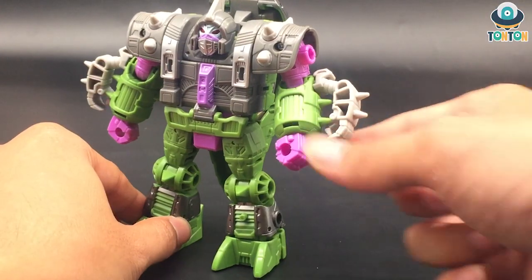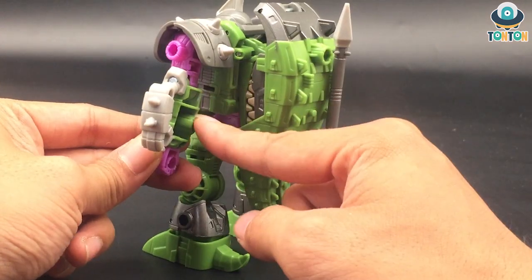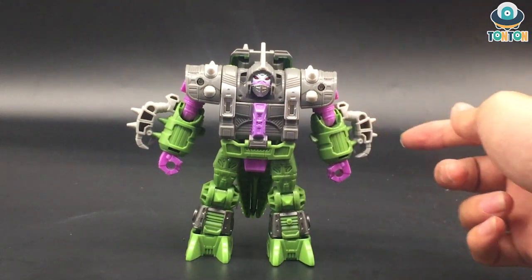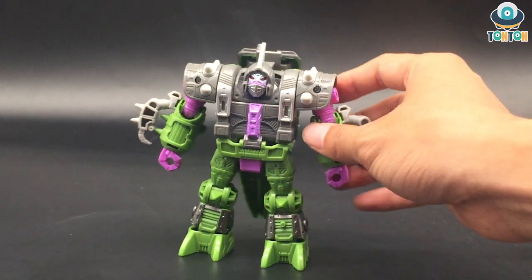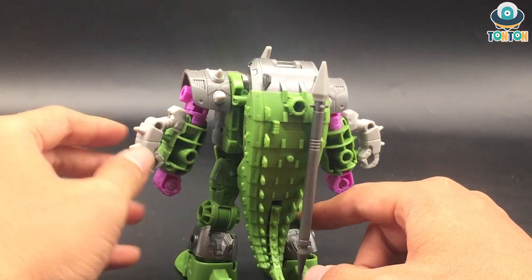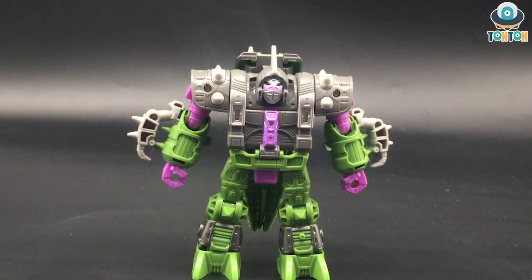But then again, the problem of this guy is also always the arms. When he is in robot mode, his beast arms will always be showing out. So I wish they could have made something to hide them, and that could make this figure look a lot better. By this very different design, he has a lower center, so the whole weight of the body is focused onto his two legs, and by having these two giant arms here, it will balance out the whole body. One thing I don't like about him is that when he's in robot mode, the screw holes are showing upwards. I think they should do it the reverse way so people will notice, because normally the collectors display their figures in the robot mode instead of the alternate mode.